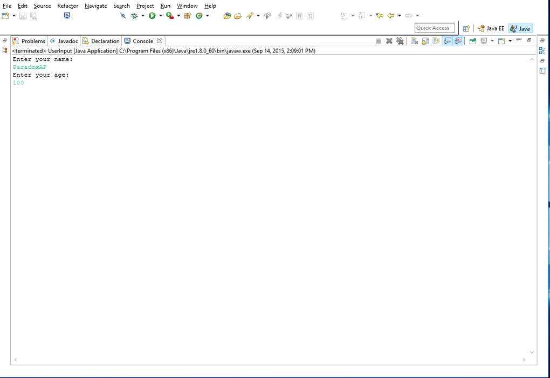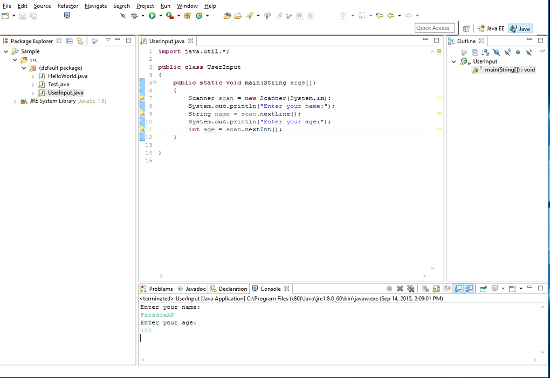So it takes the input and stores it in the variable, but it doesn't do anything beyond that, and that doesn't look good to me. So what I'm gonna do is write a print line statement to print out name and age. Let's go ahead and do that.